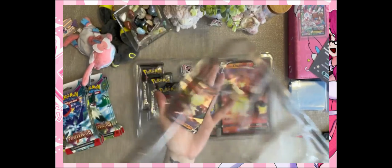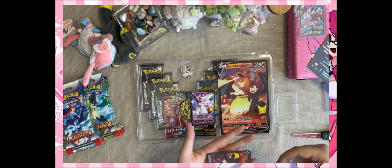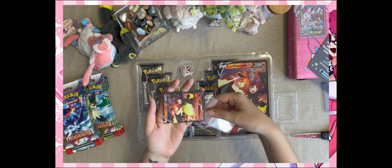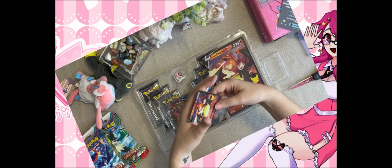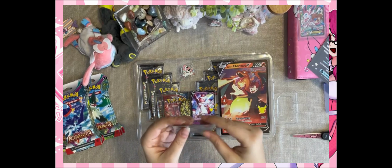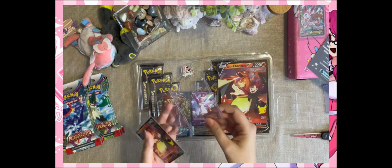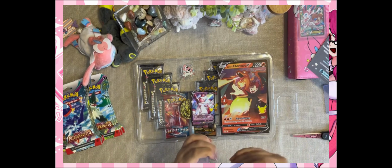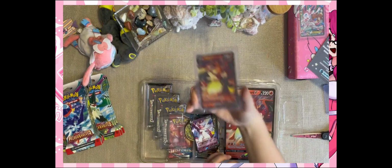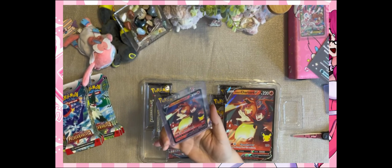There he is. Okay. And then we're gonna sleeve it up because we want to touch it as little as possible. Get in there. Okay. And then we're gonna hard box it, or top it, hard top it? What's the official terminology for that? And get it down in there. So here's our first promo card. Pretty rad, right? Very cool.